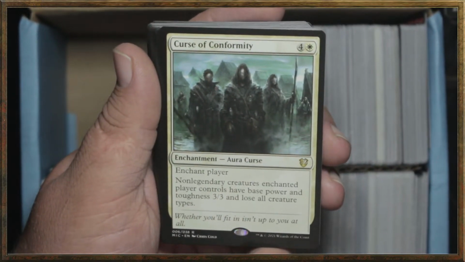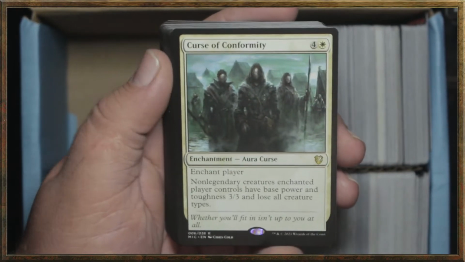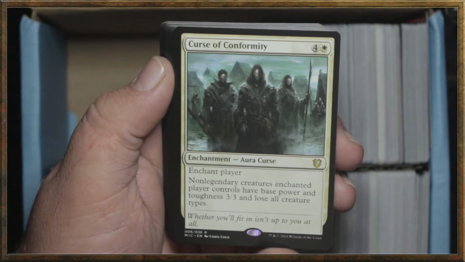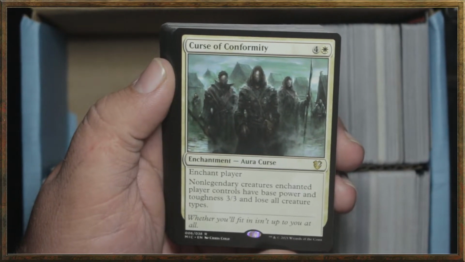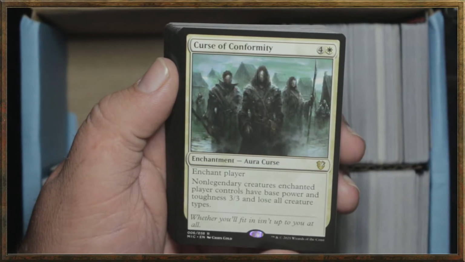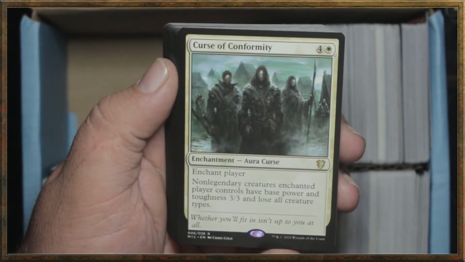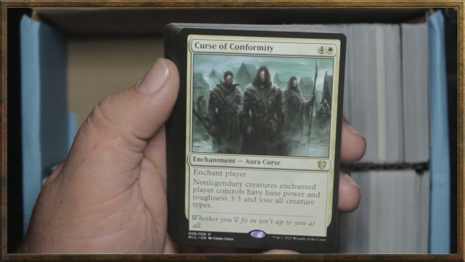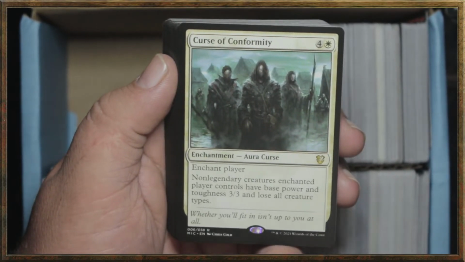Let me know in the comments if you'd be interested to see my deck, it's just angel tribal. Curse of Conformity. 4 and a white enchantment, or a curse. Enchant player. Non-legendary creatures enchanted player controls have base power and toughness 3/3 and lose all creature types.